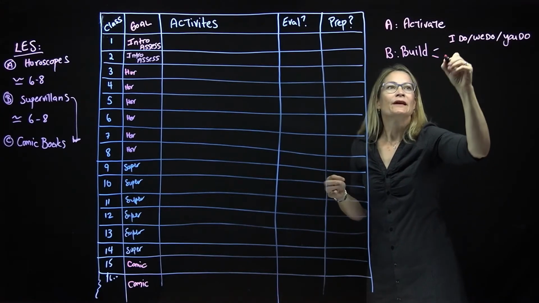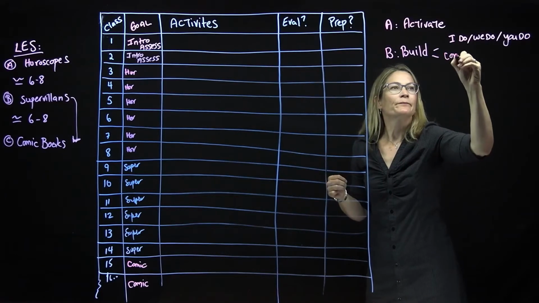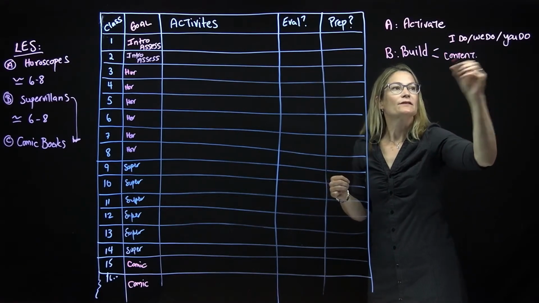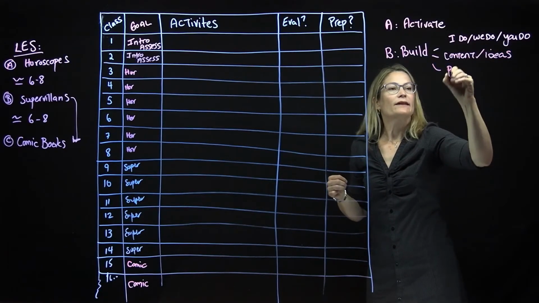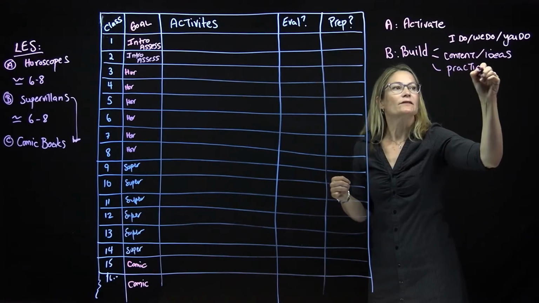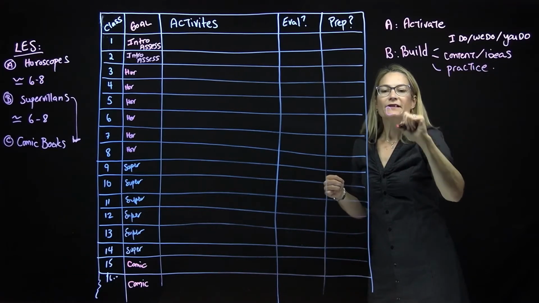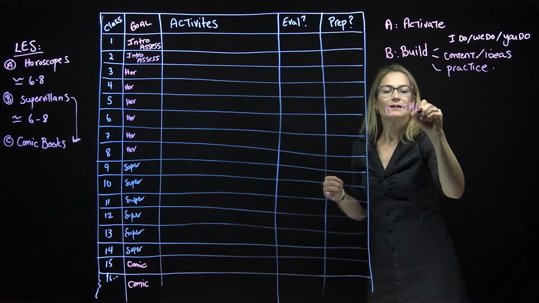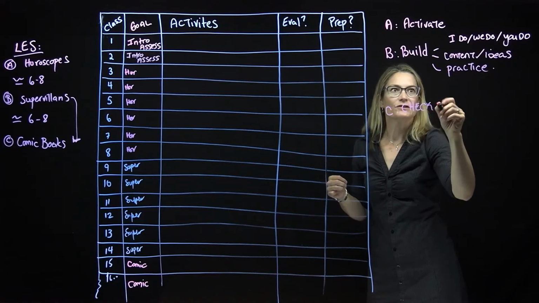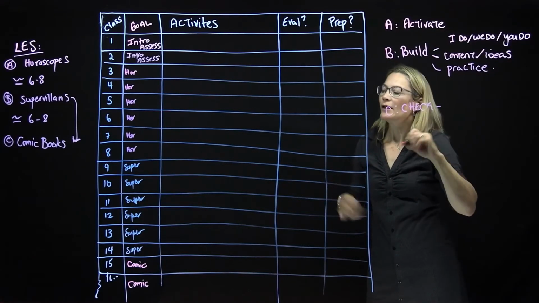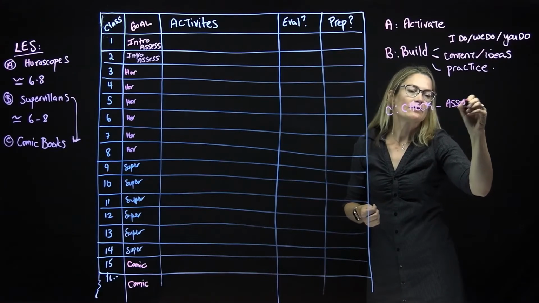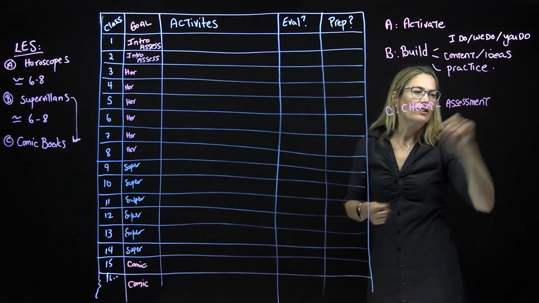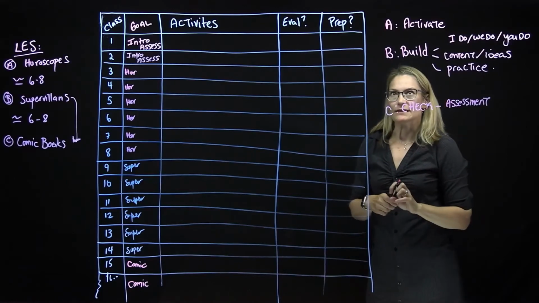And we give them new content. We practice skills, so content and ideas. Okay, and this is where we practice a lot, practice our skills. And finally, there's the C, check phase. Checking for understanding, checking comprehension. Okay, and this is where we often do our major assessments. So the things that we think about, like tests, projects, things for the students to hand in.